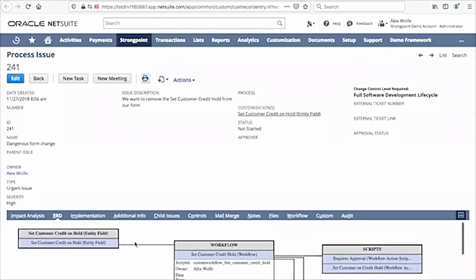And of course, on these process issues and on our change requests, you automatically see the ERD diagram, so that the person getting this warning can automatically or very quickly understand where the risk comes from. This sort of information tends to produce much more user satisfaction when dev goes back to the person requesting the change and explains why. It's not "we can't get to it because we don't know what the risk is." It's "we do know what the risk is, and we're going to have to test all of this stuff, and therefore we need to run a special process so your change will be delayed."